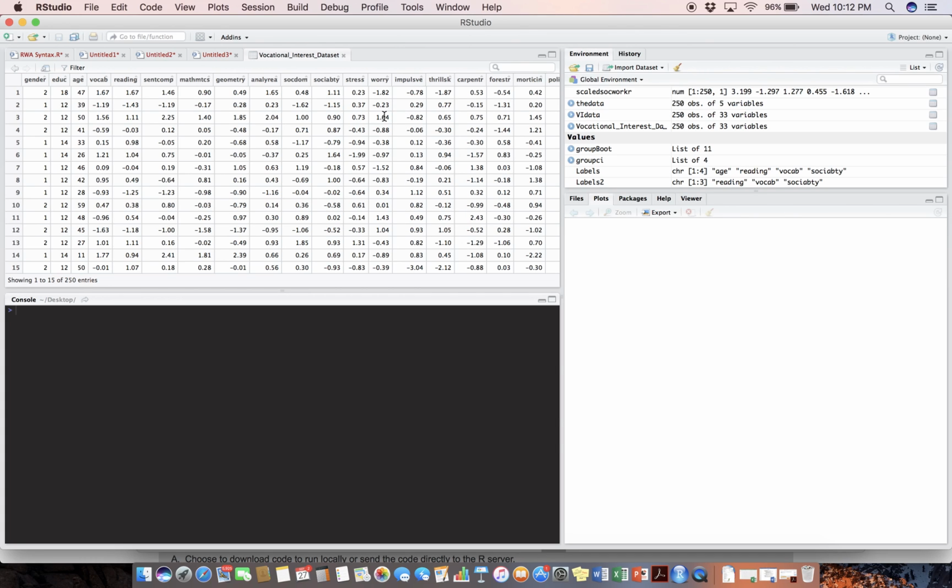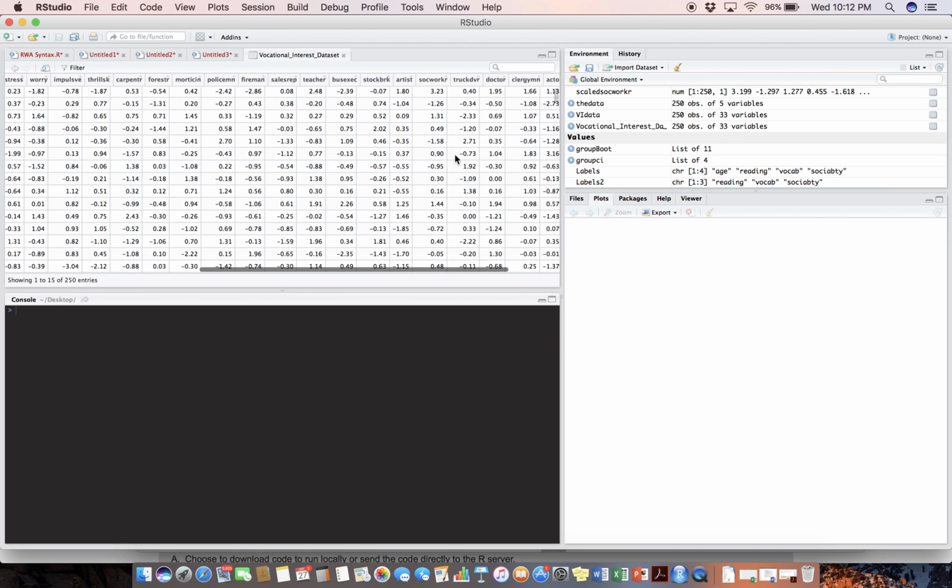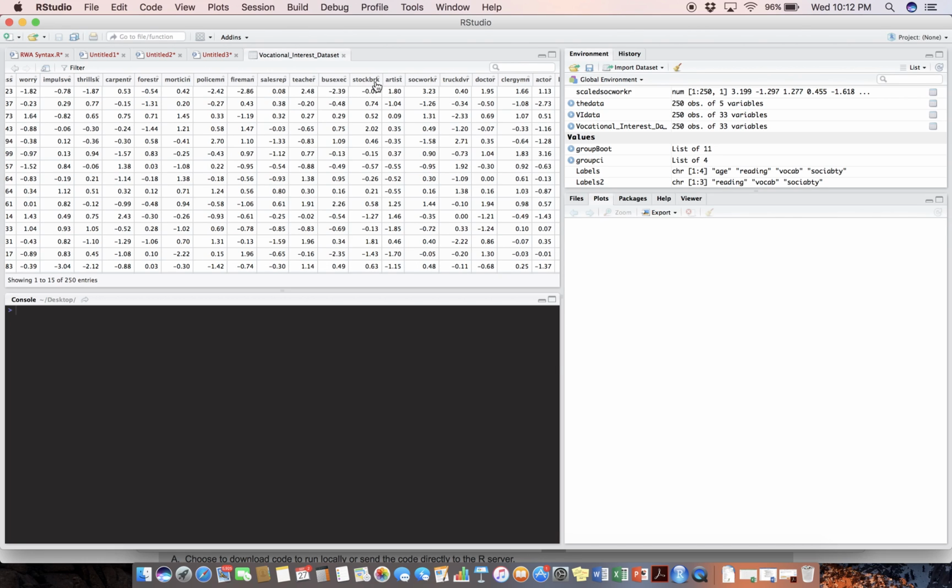What we're looking at specifically is, we have these cognitive ability and personality characteristics, and we want to see if these types of predictors are in fact predictive of vocational interest. So we also have different vocations. For example, we have artists, social worker, firemen, policemen, etc. So we're taking a look at whether or not some of these cognitive ability and personality tests, again, are predictive of vocational interest with respect to different careers that we choose.